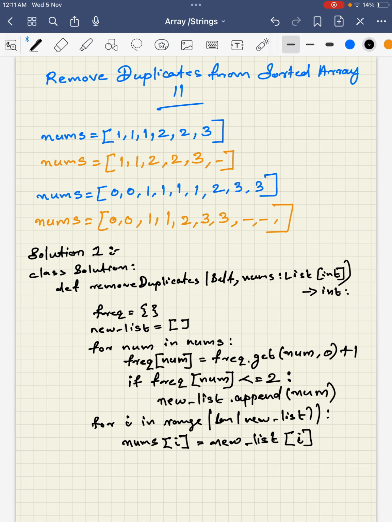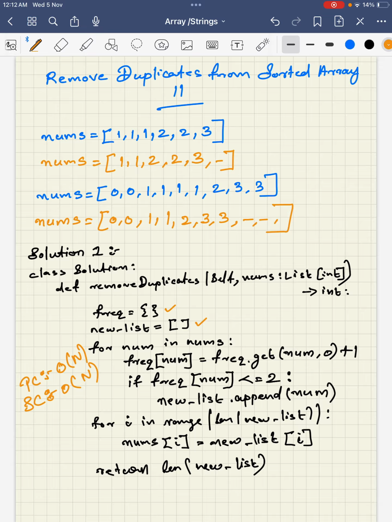In this fashion, the array will be updated the way we wanted, and what we return is the length of new list. That's it. What is the time and space complexity? Here we are iterating once, and here again once, so time complexity is order of n. What is space complexity? We are utilizing an extra dictionary and an extra list, so order of n is the space complexity.